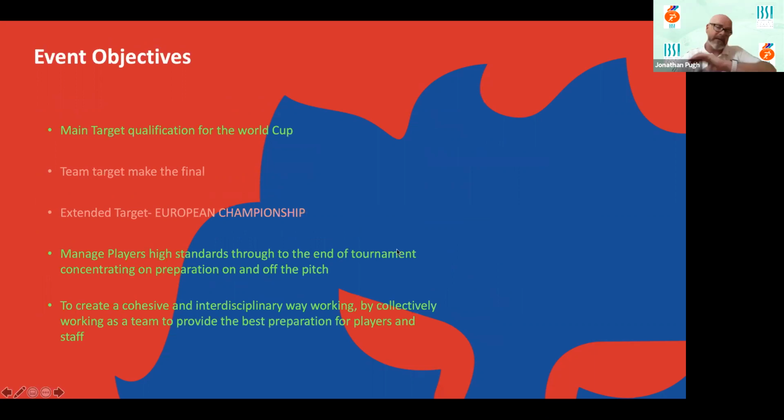So the event objectives, that they were a team of objectives. This is as a team. Sorry, I got lost myself there. Obviously, we want to qualify for the World Cup, because you have to come in the top 4 or 5 to get to the World Cup, which is a big one for us. Because not qualifying for the World Cup means that as a nation you've got 2 years to wait for your next competition to get an opportunity. It's also a qualification opportunity for the Paralympics. So that was our main one, really.